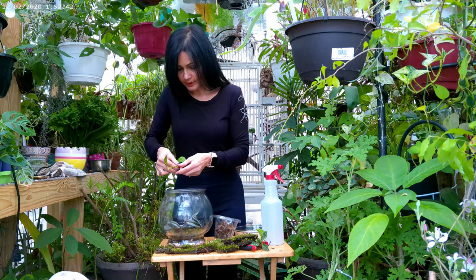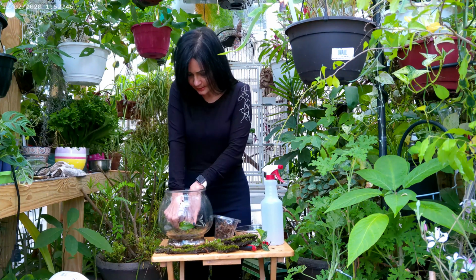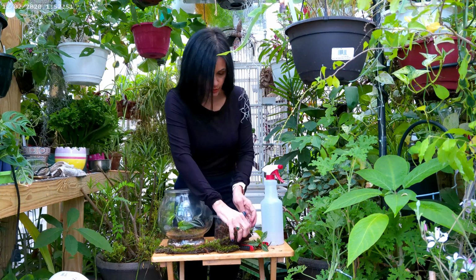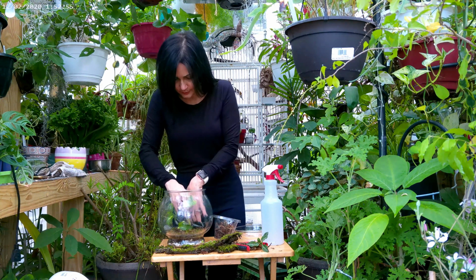My second one with the root there, I'm going to place in here, close to that Wandering Jew, and then I'm going to put the other of those on the other side.